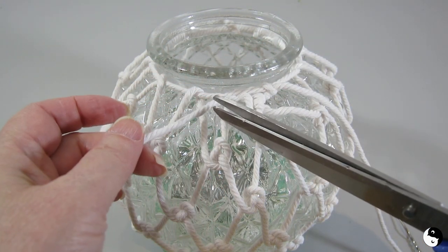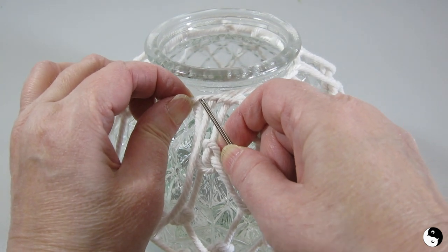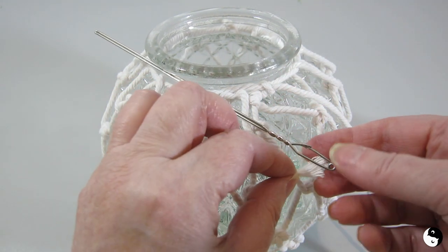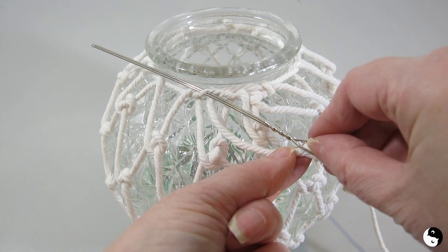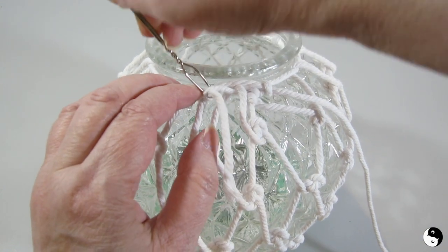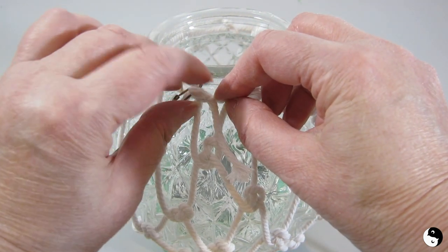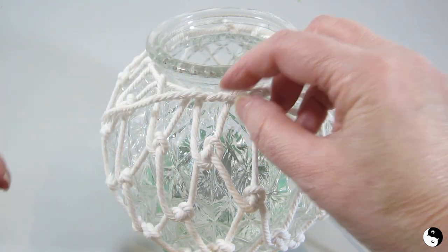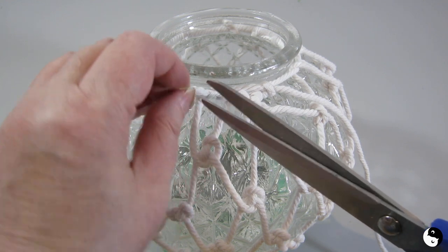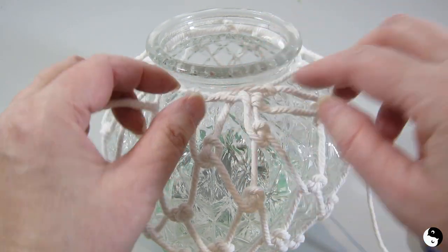And if you like, you can go through another one or just give it a snip. Maybe I'll go through another one, just so that it's hidden behind. So I'm going to insert through some of these fibers. Once again, I'm going to come through the eye. And just wriggle it through. And there you go. That'll be good and secure. Now carefully cut it. And that should be nice and neat.